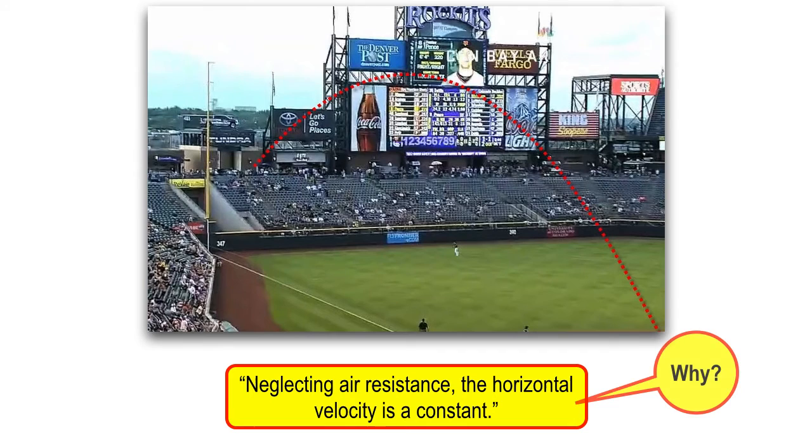And the question I want you to think about now is, why is that? How would you explain that? Why is it that the horizontal component of the velocity, if it starts out at 20 meters per second toward the outfield, stays 20 meters per second horizontally? If the Ferrari drives off the cliff at 20 meters per second, then all the way till it hits the bottom, it's still moving horizontally at 20 as well as vertically. But as long as it's moving, it's still got that 20 meters per second horizontally. Why is that?